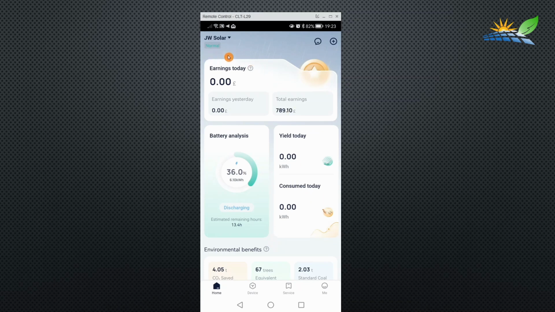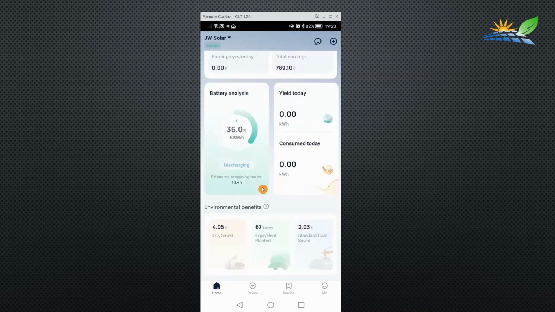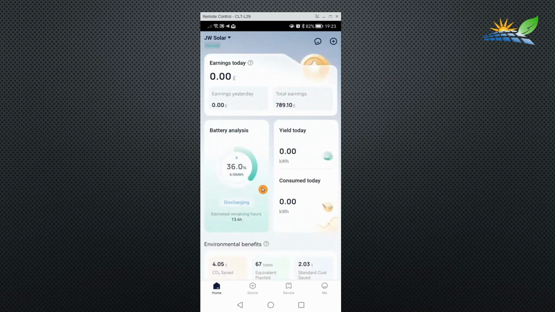I'd quite like these to be rectangular or square shaped, and they take up tiles as such, and then as they add features they can add tiles, and we can just scroll. For example, there isn't a PV analysis, or maybe even a tile for the most common inverter settings, things like that. So you could add them on the front page, and adding those tiles, or the choice to add the tiles, could definitely be a development progression.